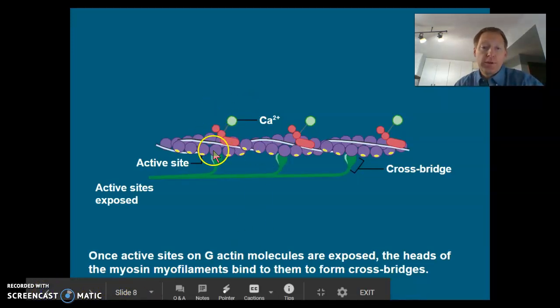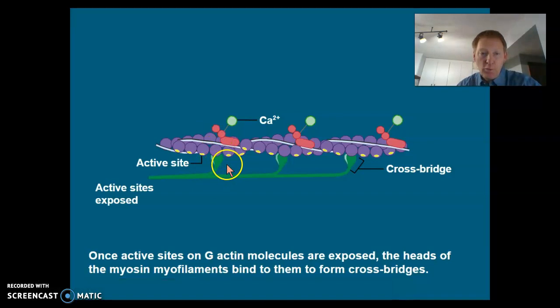As soon as you form these cross bridges, the ATP will start moving these myosin heads, and it will start walking along this actin. As long as calcium is in the muscle cell, that muscle will continue to contract and contract and contract. If you want the muscle to stop contracting, you have to quickly reabsorb the calcium, which takes no time at all, because again, this happens very, very quickly.